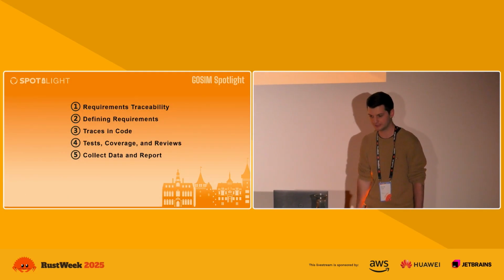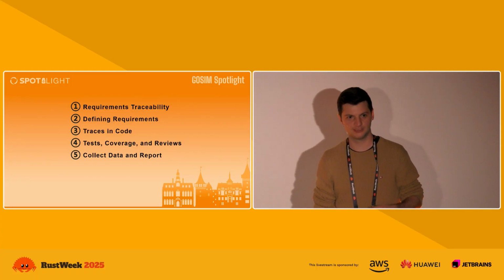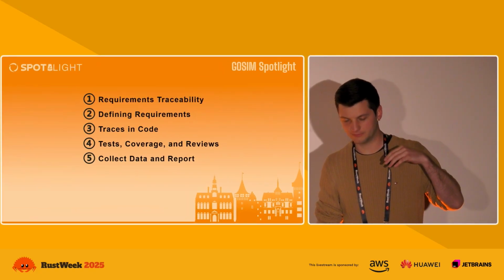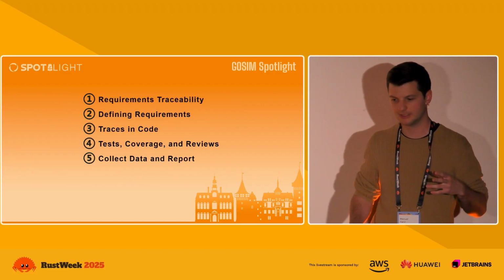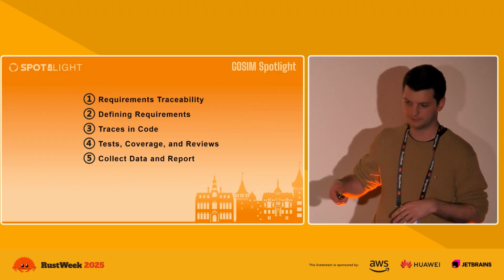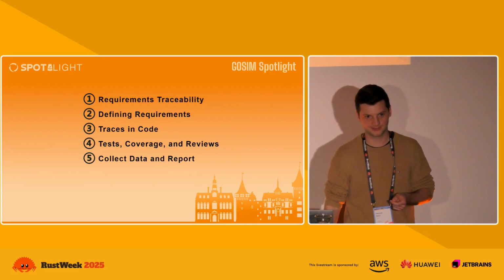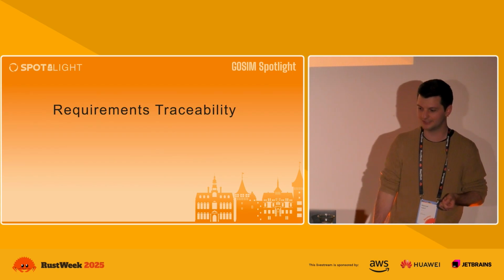In this talk, I try to go through first with a quick what and why of requirements traceability, to get you up to speed. Then the usage flow, kind of top-down, of Mantra: first defining requirements, tracing those requirements to code, linking test coverage and reviews of those requirements, and then collecting everything together and generating a nice traceability report. Okay, so let's start with requirements traceability.